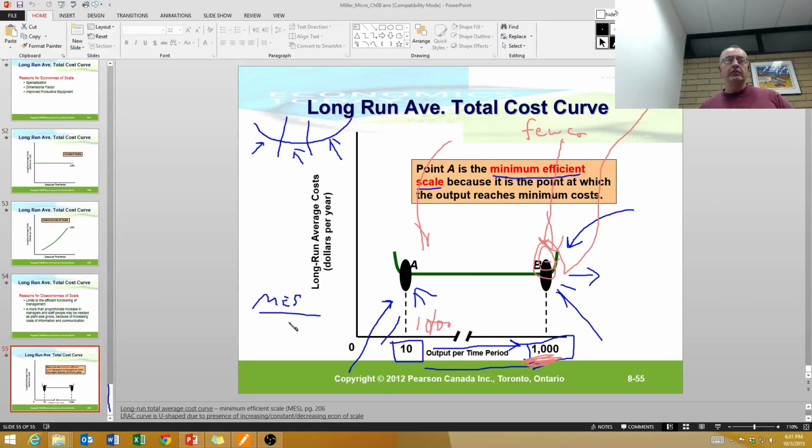Whereas if the minimum efficient scale is relatively small, then more people can afford to operate in the industry, and you'll have a whole bunch of producers all at the minimum efficient scale. This is like the restaurant industry in any particular town. Towns tend to have a relatively high number of restaurants. Why? Because it's not that costly to get into the industry and reach this minimum efficient scale point.